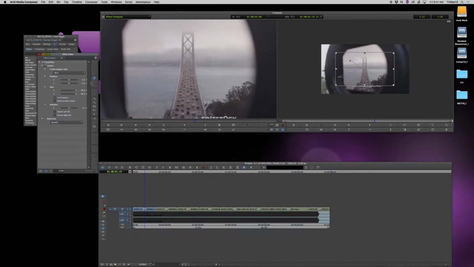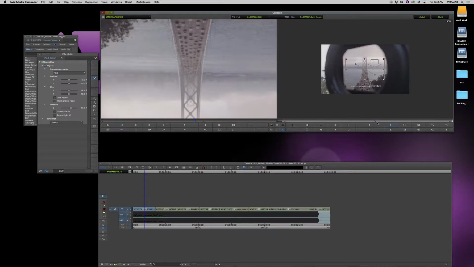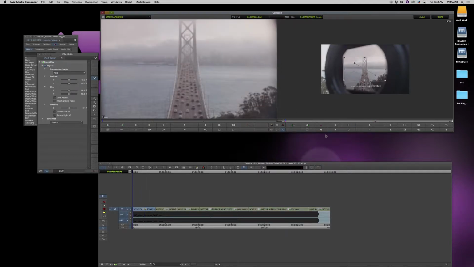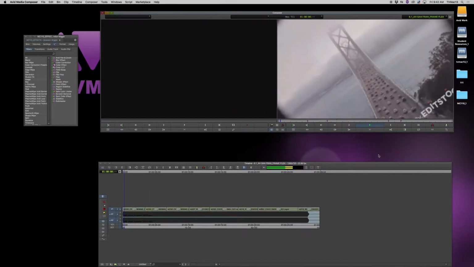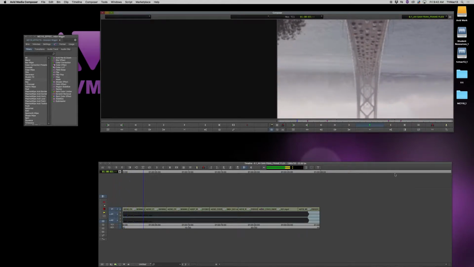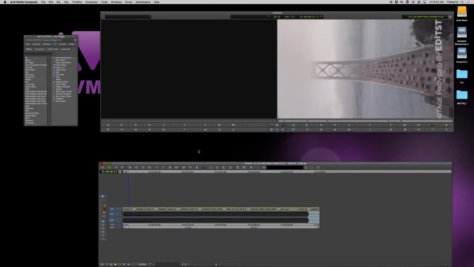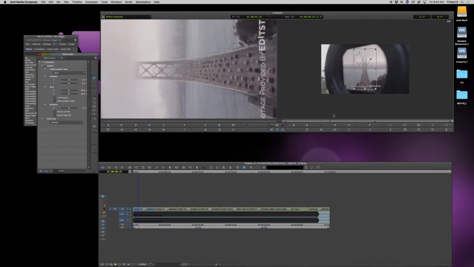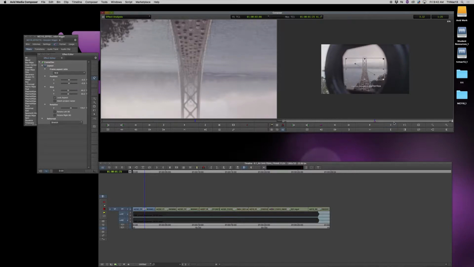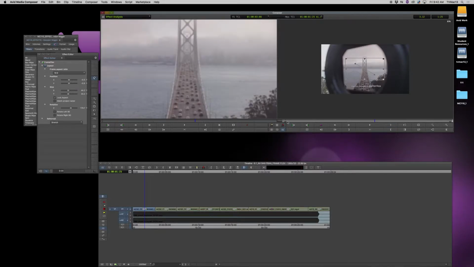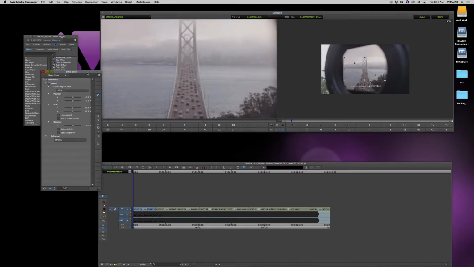Right here, I have my rotate tool on. I can rotate it around the z-axis. So maybe I flip it around to give it kind of a cool look. Notice that no matter where your blue bar is, that's where you're going to insert a keyframe if you change the parameter of that particular clip. So now I'm going to start my keyframe there, click out of Effect Editor, and flip it around. It flips around, okay? So it's goofy, but it gives you an idea of what it looks like. You can get rid of keyframes just by hitting delete. So that is called Frame Flex.